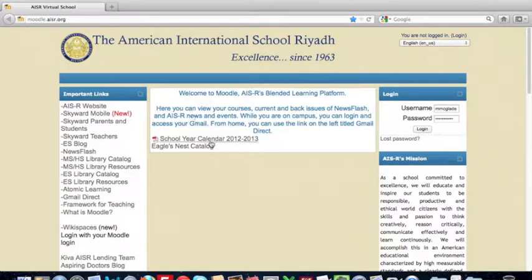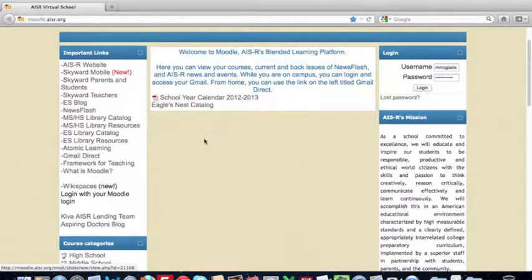You can see the school calendar for next year, which is pretty handy. Get to know the holidays and things, and plan your trips. Plan early. That's also a good thing to do this time of year, plan your Christmas trip. On the left side, you'll see a link to our school website, which I'm sure you've seen already.